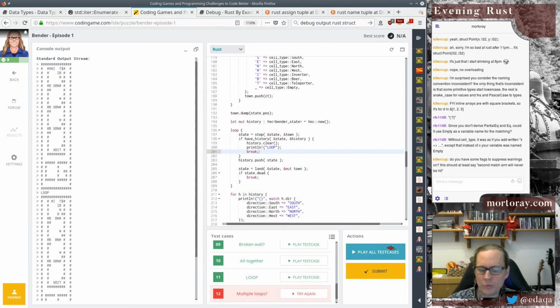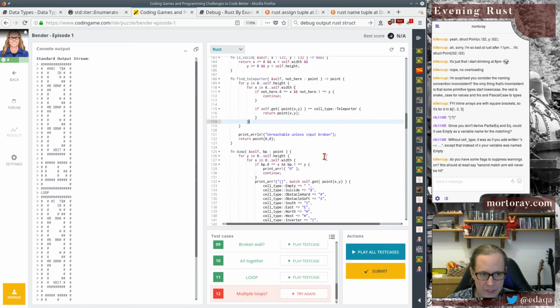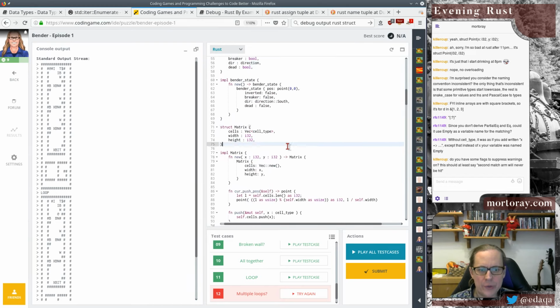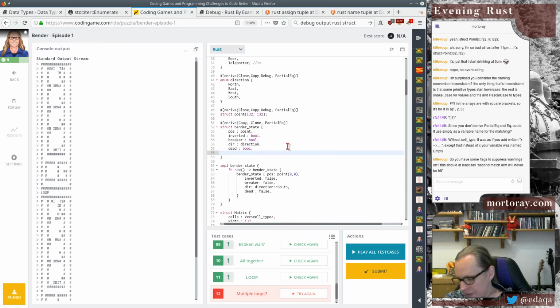Okay, so multiple loop we broke. Something broke here. And I think I know exactly what they're testing here. What they're doing here is that whenever you break a wall, you're going to reach the same state again. So what we're going to have is a version, an i32. And we're going to start this version at 0.